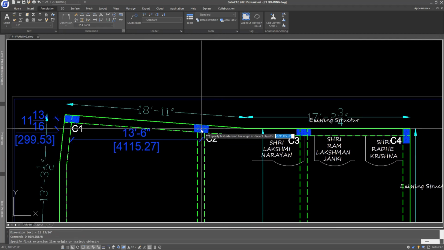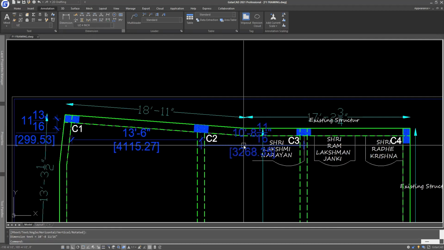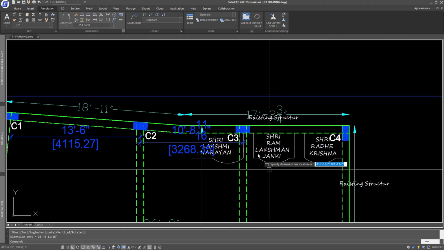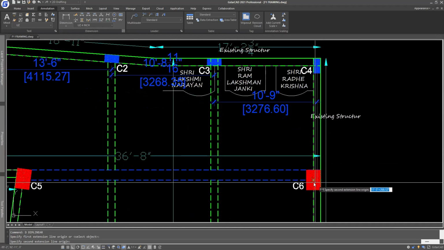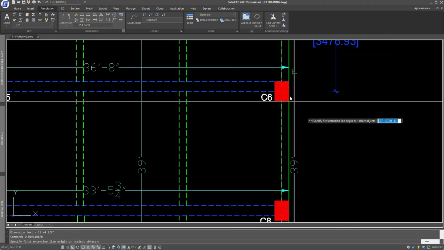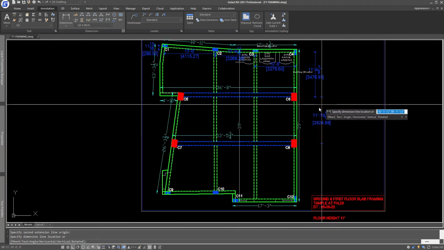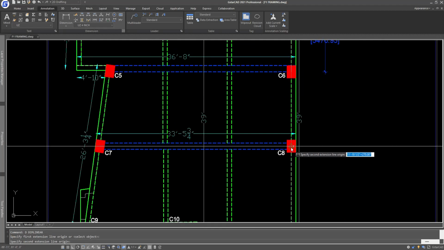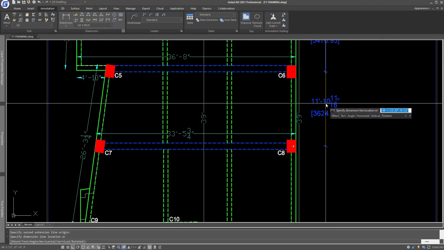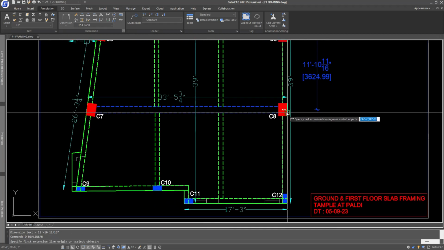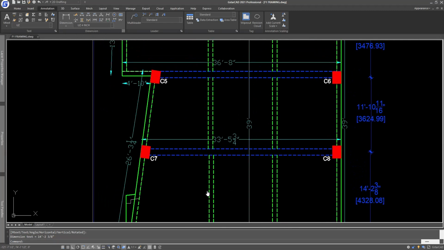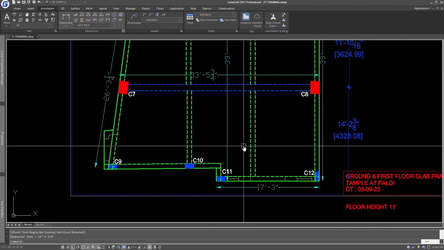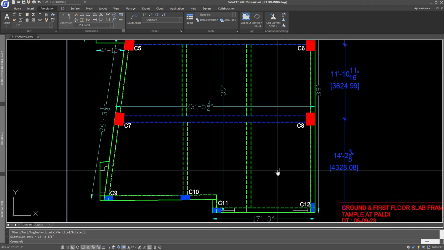So let us first give dimensions to all the columns, and this is the last one. So these are the dimensions of column center to center. In this whole video we shall be modeling, analyzing and designing the structure. It will be a longer video, probably the longest video of my channel till date. I hope you will enjoy the same. And yeah, my English is a little bit weak, so kindly bear with me.